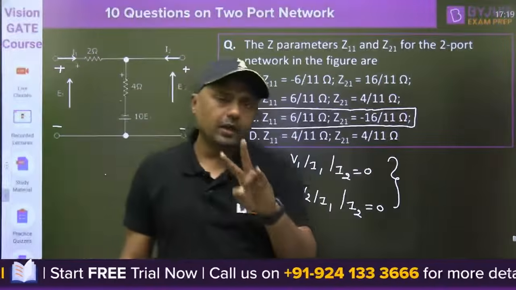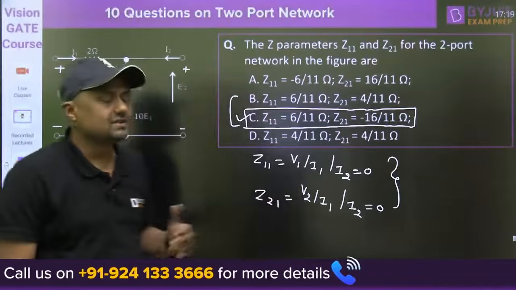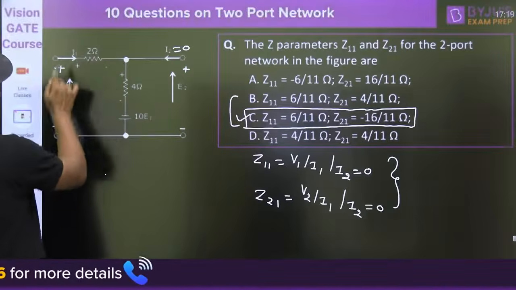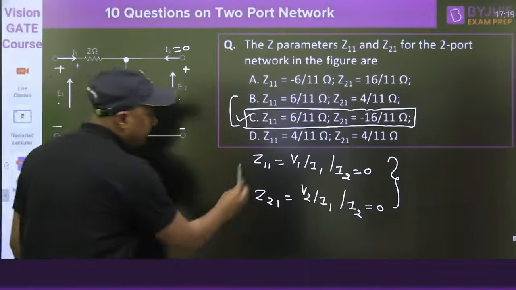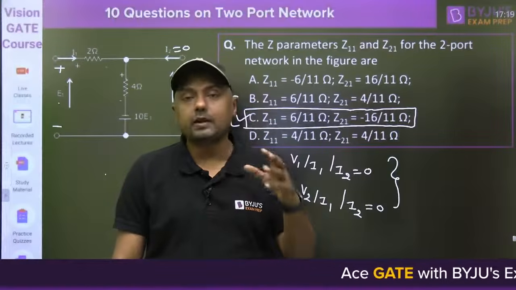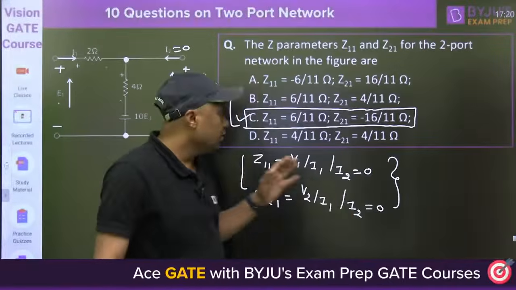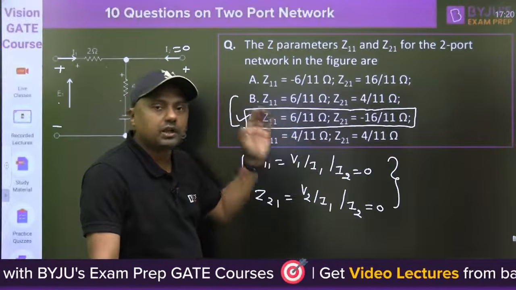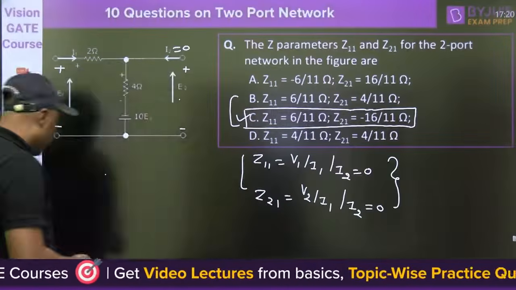So if two parameters are required and the condition for both is the same, I2 is equal to 0. To make the question as easy as possible, keep I2 0, and then find the relation of E1, E2, I1, and that is the Z11 and Z21. Some students are not able to recall what the Z parameter, Y parameter, and ABCD are. So minimum 5 times write all the formulas. V1 is equal to Z11 I1 plus Z12 I2, V2 is equal to Z21 I1 plus Z22 I2, then write for ABCD parameter, Y parameter, H parameter. So 4 parameters are important here.